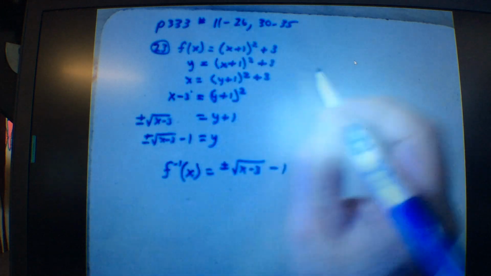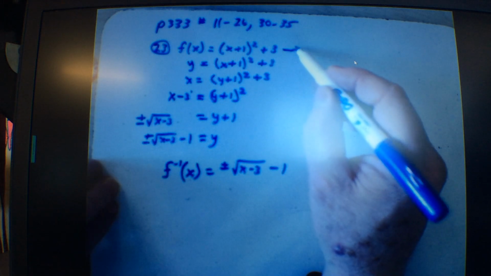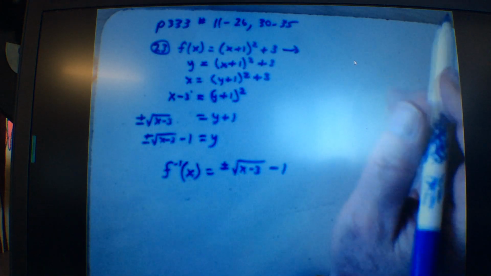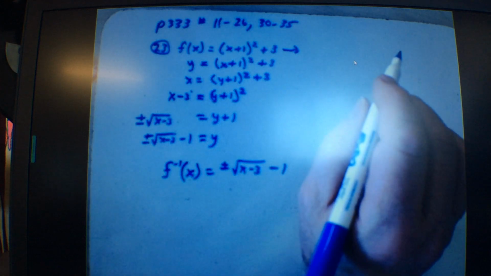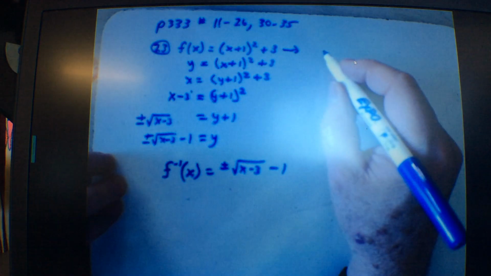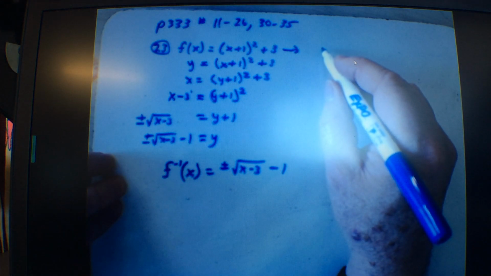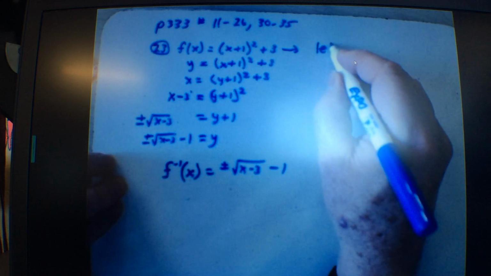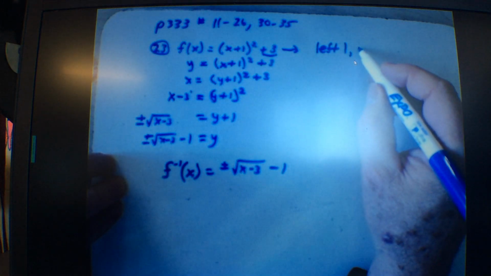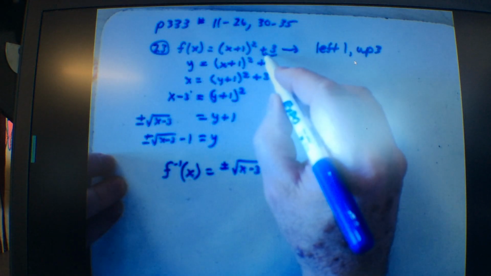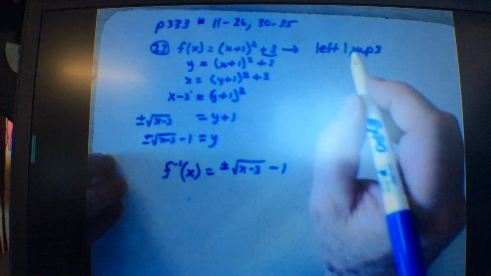Well, let's graph this one. Let's go up here and graph this one right here. Because it says graph the original and then the inverse, okay? So where do I move this parabola? Not right, it's backwards in the parentheses. So this goes left 1. What about this? Up 3. Very good. This one is the correct sign. The one inside the parentheses is the opposite.